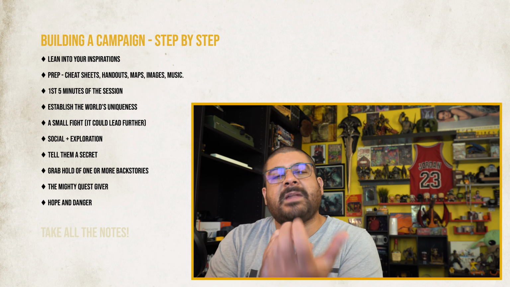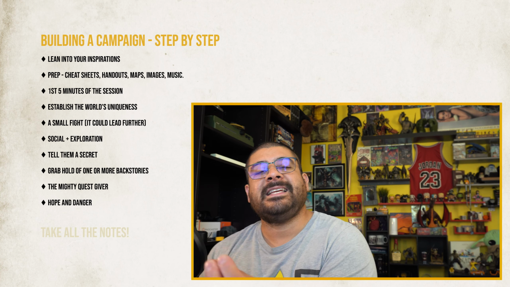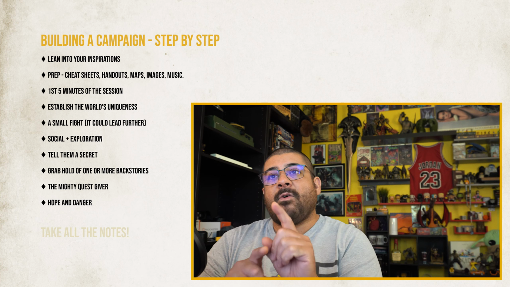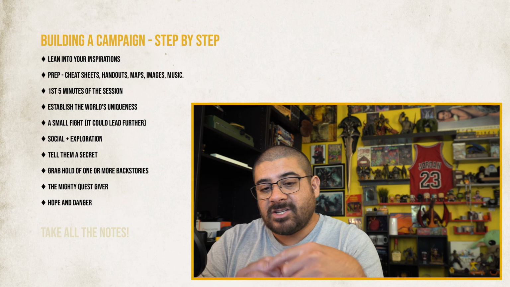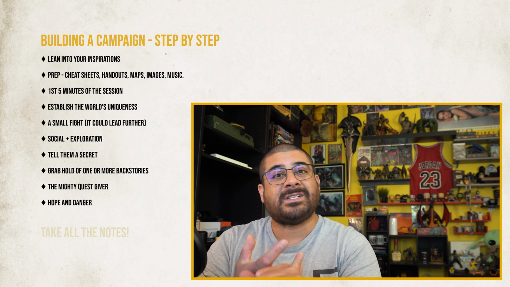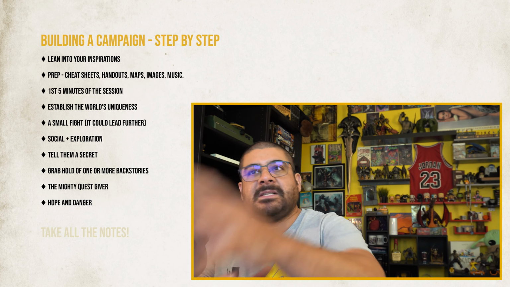I'm using this Dracolich, but I don't know if I want to use a dragon, but I am going to lean into the undead element, okay? What that does is now that starts getting my headspace. I can start looking at horror movies. I can start looking at zombie movies. I can watch World War Z tonight if you have the time and your game is not till later.